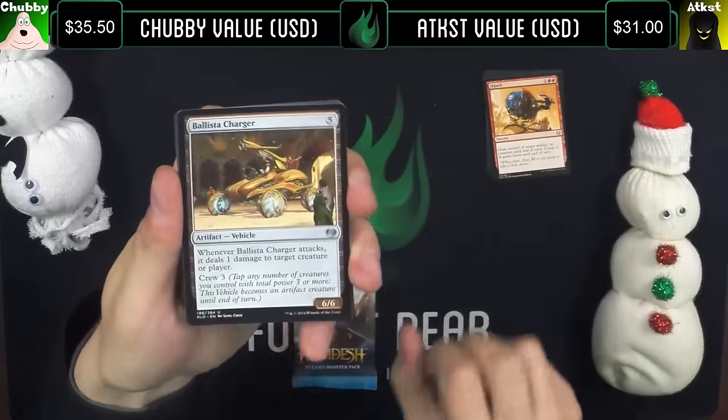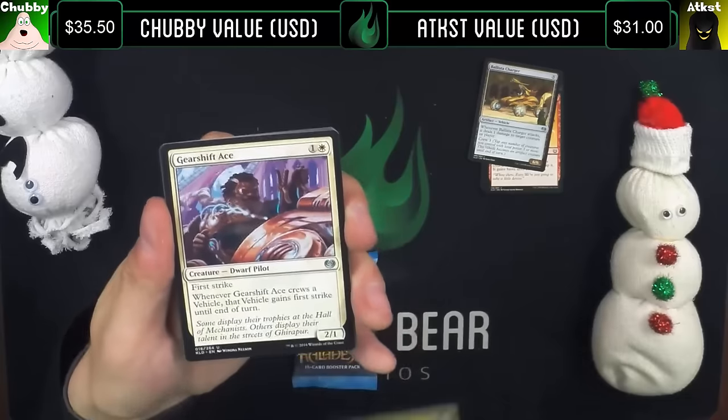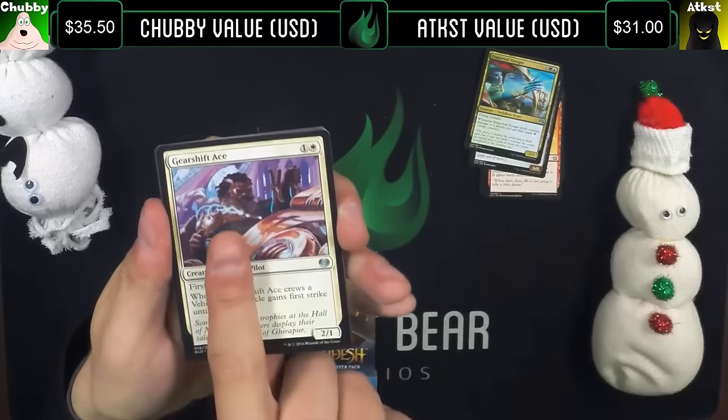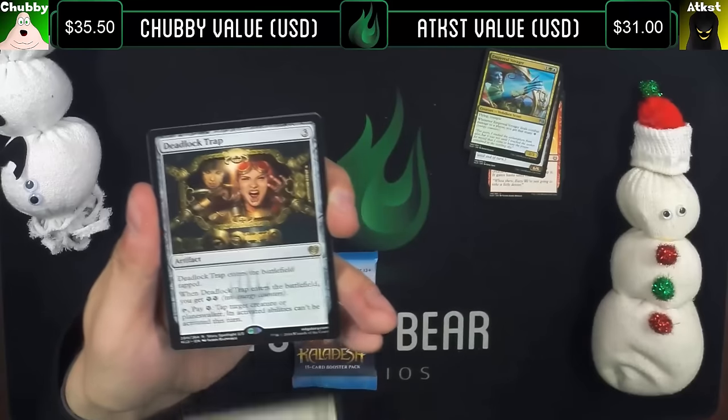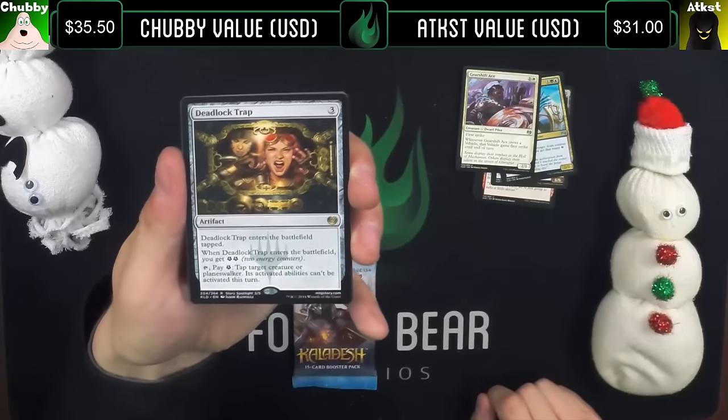Okay. Ballista Charger. Imperial Voyager. Gearshift Ace. And... oh, please, oh, please, oh, please. Nope, Deadlock Trap. There's Chandra. That doesn't count. I don't know if that counts.